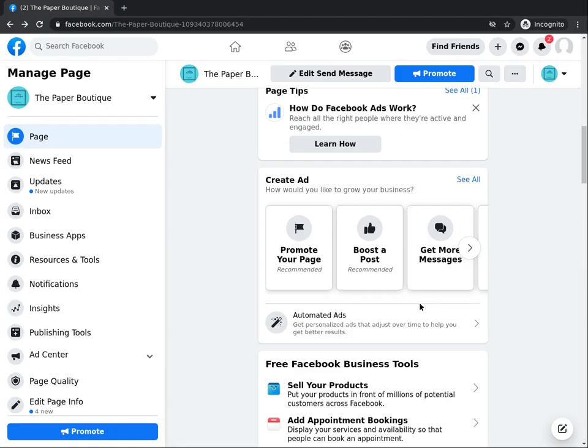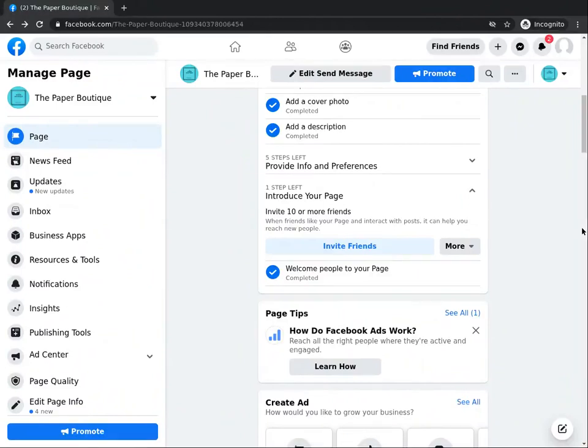And if you continue down the list, you'll see a place to include your website, your hours, a phone number, the option to link to WhatsApp. And remember, we can also utilize Messenger. Clearly, after our shell is built, we're going to want to invite our friends. You can do so here and share with anyone on Facebook and ask them to possibly share with their friends to begin spreading the word.